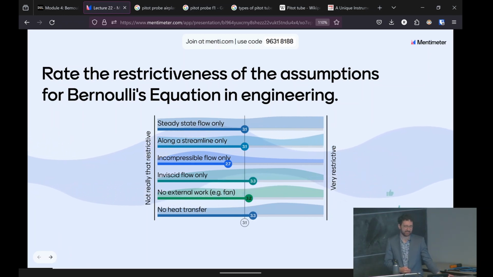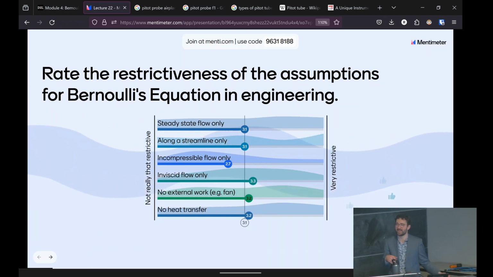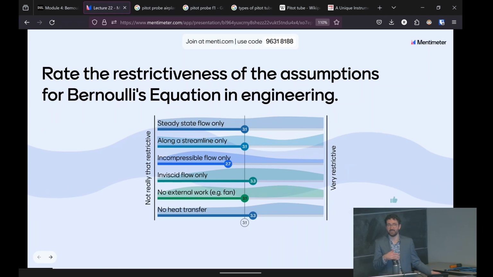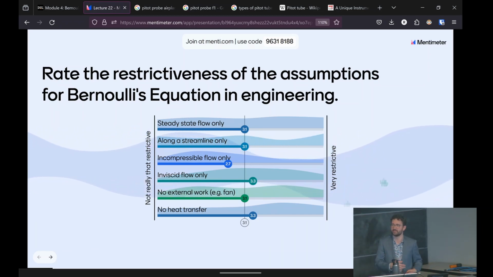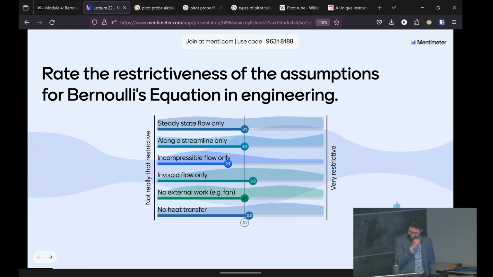Yeah, I would say it depends on the flow. In many industries, the flow is pretty much always steady state. Or, for example, you would use Bernoulli's equation to design it for a steady state condition, and then you would use other analyses to account for transient conditions. I'm going to turn that off.